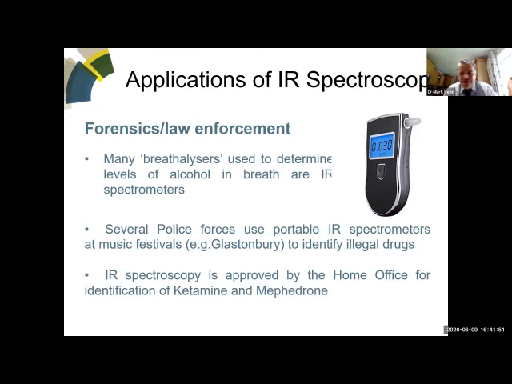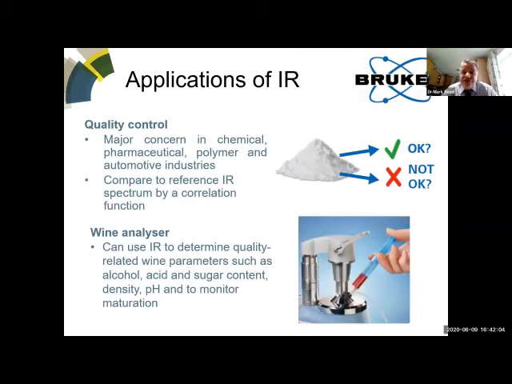That particular spectrometer you saw is also used to identify illegal substances. It is approved by the Home Office. So forensics and the Home Office do use the same equipment that we use to analyze compounds as well. It's also used in industry for quality control as well. In the pharmaceutical industry, when you're manufacturing drugs, to be honest, a white powder looks exactly the same, whether it's got impurities or not. So the infrared is a very sensitive technique to identify impurities, for example.